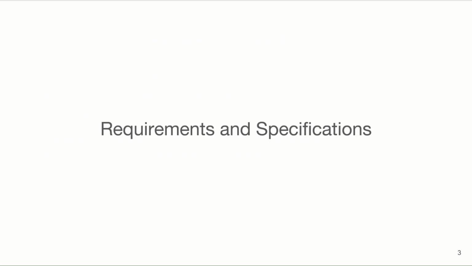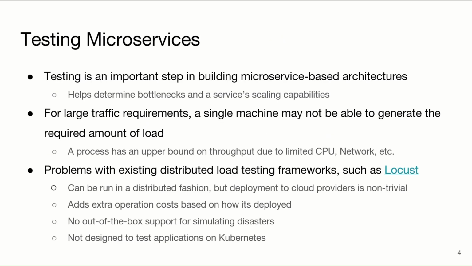The first section is requirements and specifications. As we all know, testing is an important step in building microservice-based architectures. It helps developers to determine a service bottleneck and to check whether a service can be scaled up or not. In most cases, testing requires a relatively large amount of load to be simulated, and this is hard to achieve with only a single machine due to its limited CPU and network. Thus, a distributed load testing framework solution is needed.